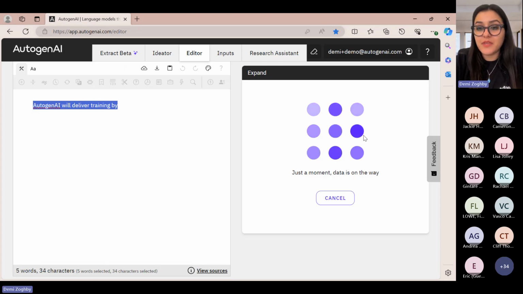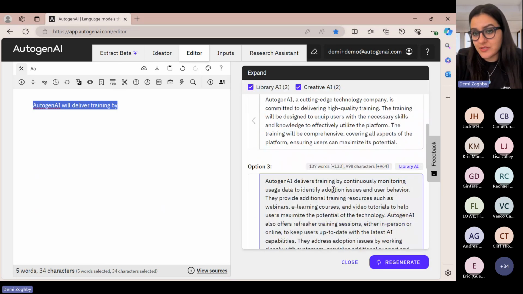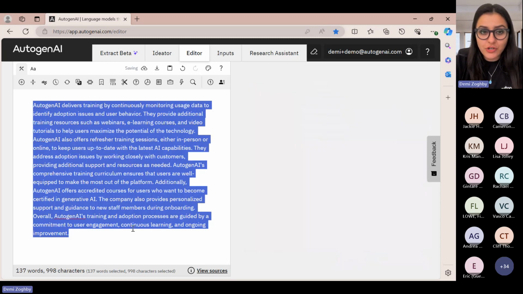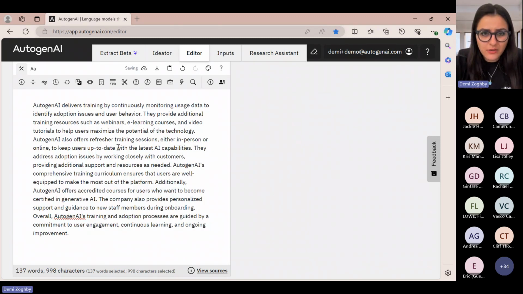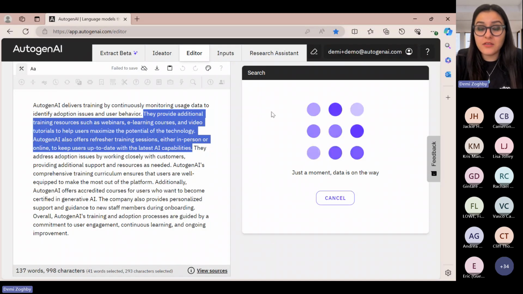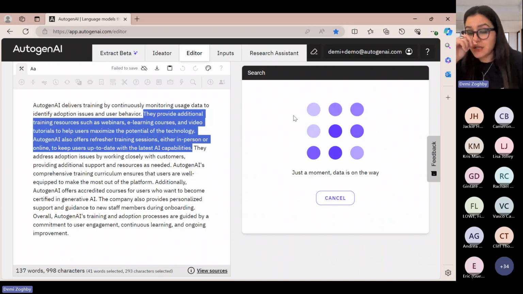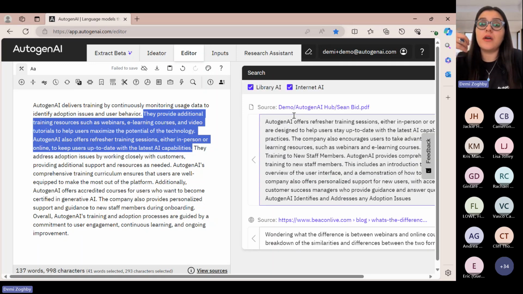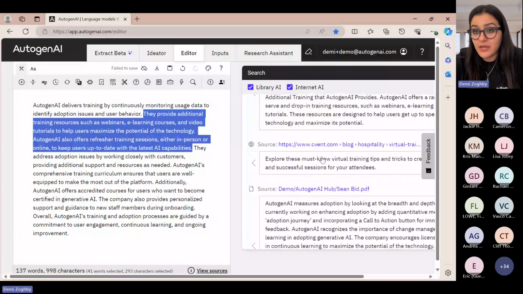If you had some text and you want to get specific information, so here I've pulled information about training, and you're not too sure where they got that piece of information from. You can highlight that and click search, and then search looks through the library and on the internet. It uses semantic searches and keyword searches, and it has the ability to find the source and tell you where that piece of information comes from. So at all times you are able to have sourced evidence and sourced claims on your text.